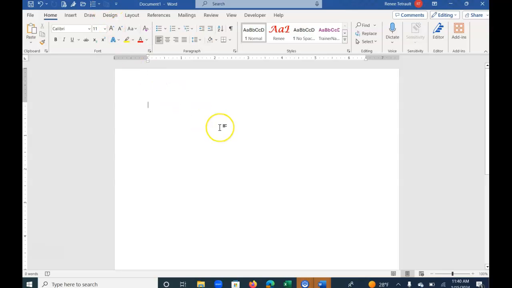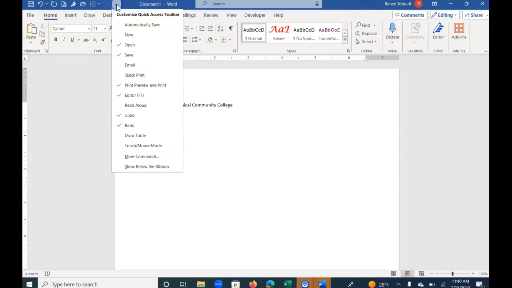Copy's faded out because you first need something typed, or selected, so that then you can copy. If nothing's selected, then it doesn't know it can be copied. So once it's selected, then you can copy. And there's no spelling error because there's a check mark there. So I've added to my quick access toolbar. And I just wanted to show you one more thing.